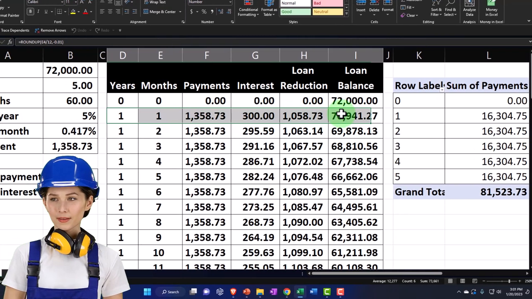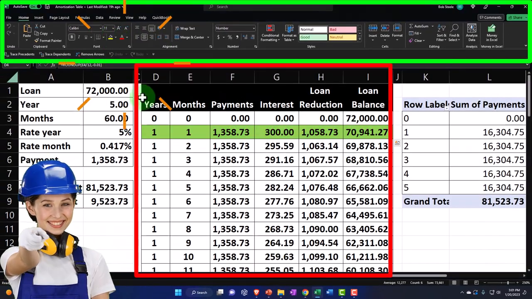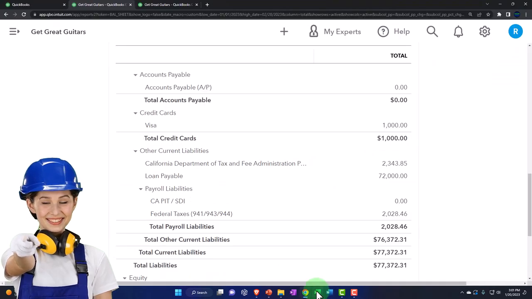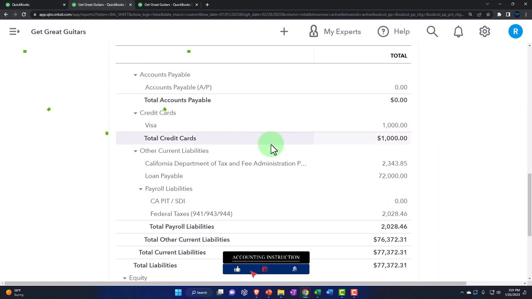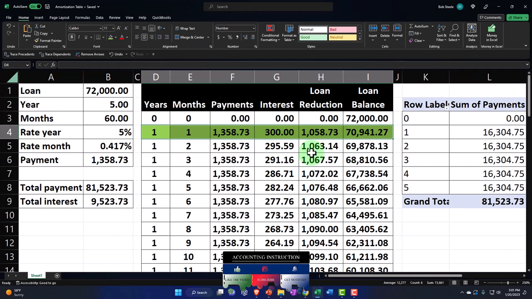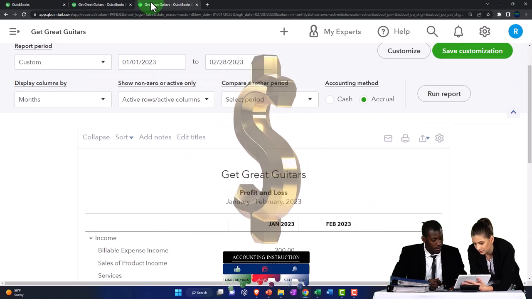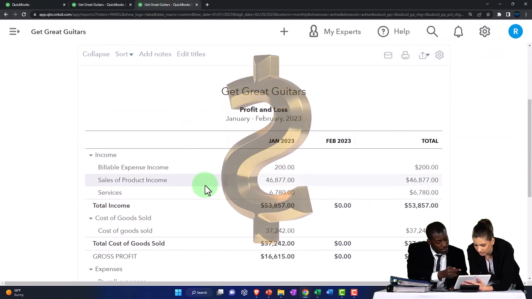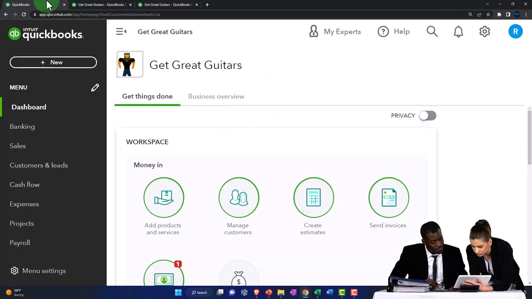I'm just gonna highlight this first one and make it green just to say, okay, that's the first one that we're on. And I'll go over here and say, all right, let's go to the first tab then. And just what's going to happen, by the way, this amount's going to go down by the portion that is the loan reduction, taking us to the new loan balance. And then $300 will be interest expense on the profit and loss. And then the checking account will go down by the full amount. All right, let's do it. Let's go to the first tab.